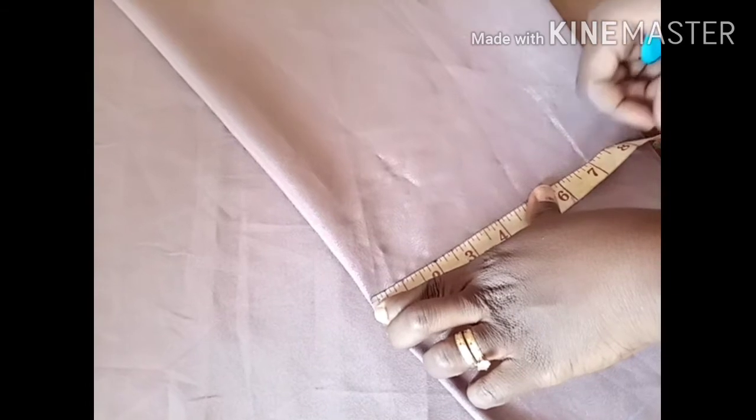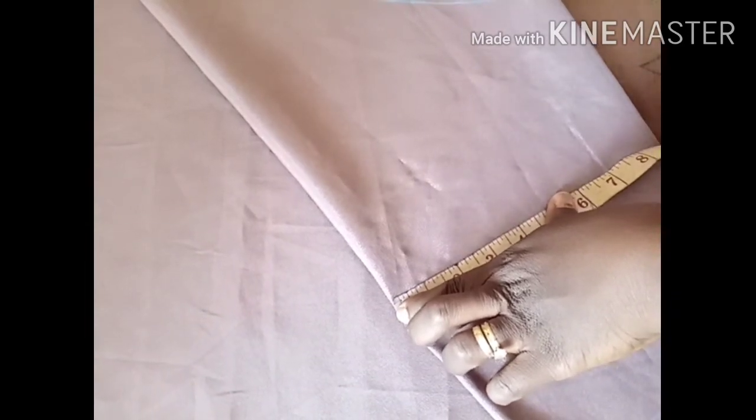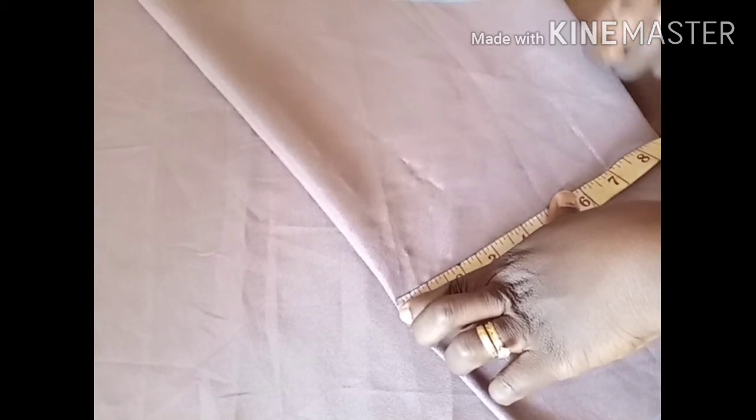Guys, I want to cut the flare. I told you we are combining this dress — this is one of the colors we are going to use for the flare. I folded it into two and then into four — this is the method I want to use for the flare today. I'll make sure the material is aligned. I have 30 inches for the waist measurement, and because we have small pleating that goes around the waist, I'll be adding some inches to the 30 inches.